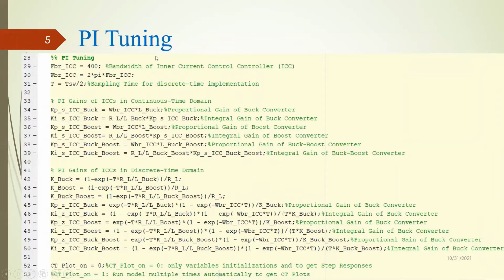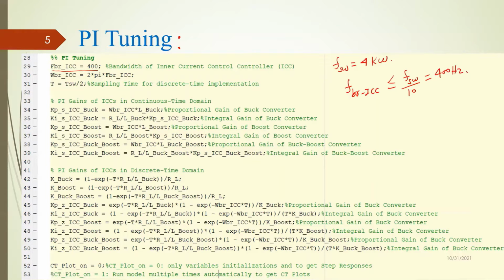Okay, so now it comes to PI tuning. This is for our control tuning, for our closed loop inner current control loop. Here we have some parameters. This is the bandwidth which we would like to have, and our switching frequency is 4 kilohertz. From the thumb rule we know that the safe value for our current control loop bandwidth is less than or equal to 10 times less than the switching frequency. So in our case, it is going to be 400 hertz.